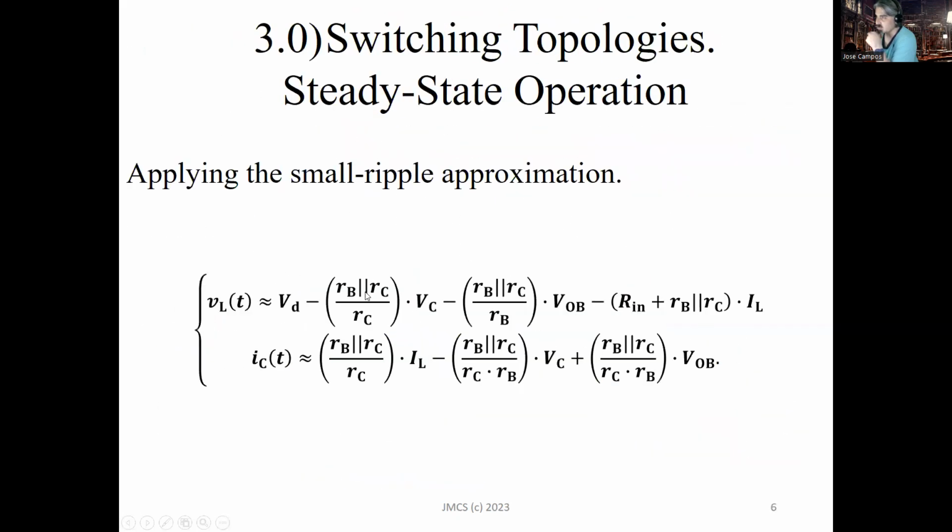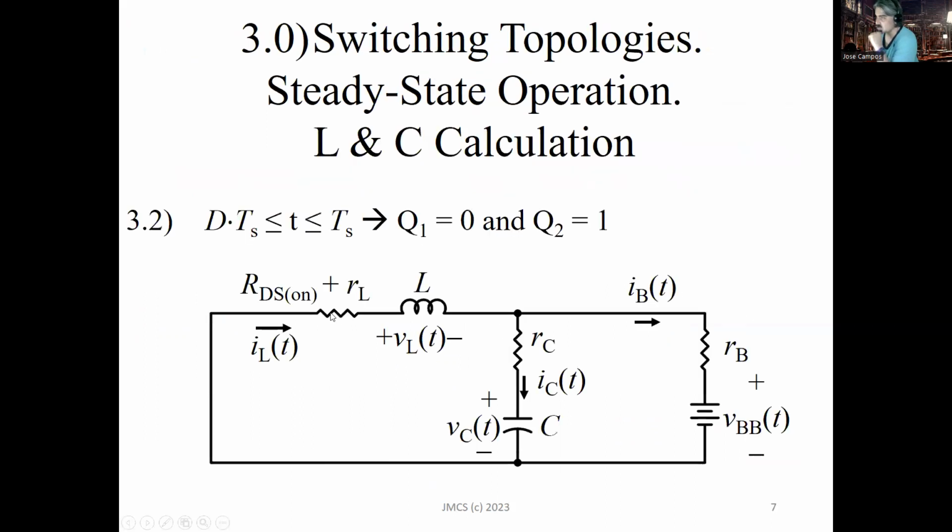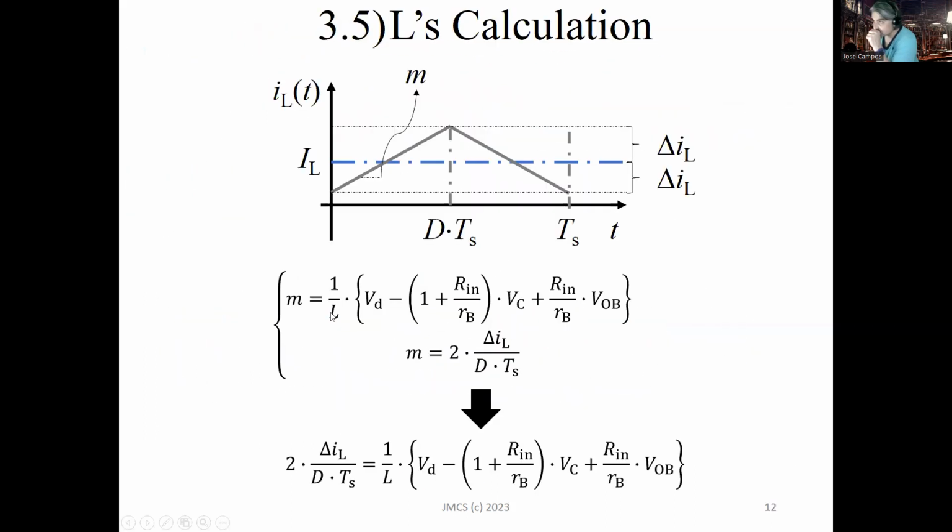And as you can see from this equation, basically from the equation regarding the first topology, and as you know, UBL is the derivative of IL multiplied by L. We can note that this structure belongs to the slope of this segment. So we can take this equation and put it here. And here we have our first slope.